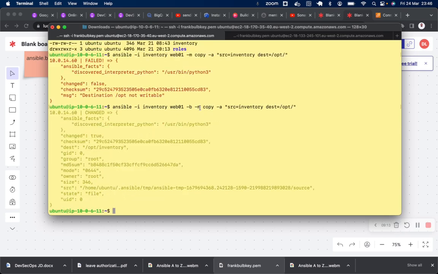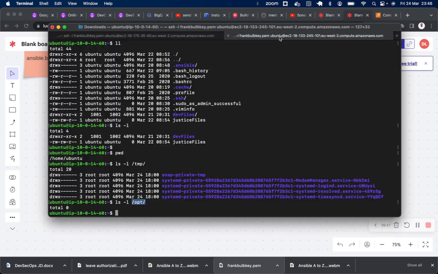So now in becoming root, this flag dash b is used to inform Ansible that the user Ubuntu who is performing these tasks on the remote machine is assuming root privileges to perform the certain task. So by so doing, I'm able to copy this file into this location.